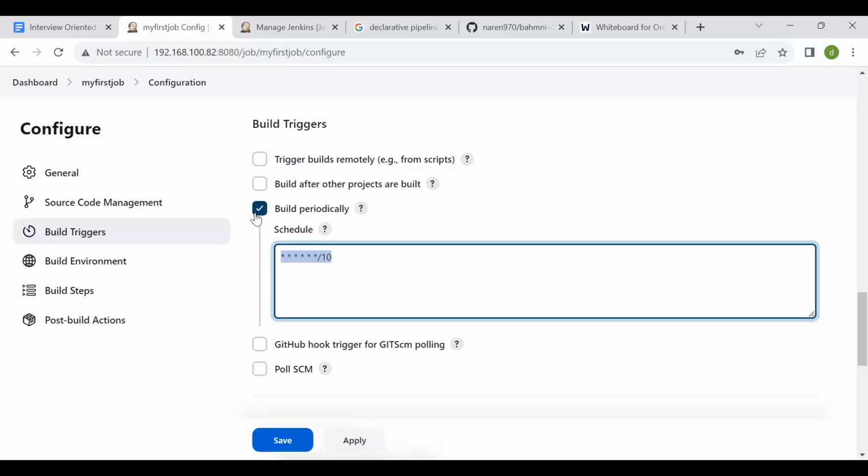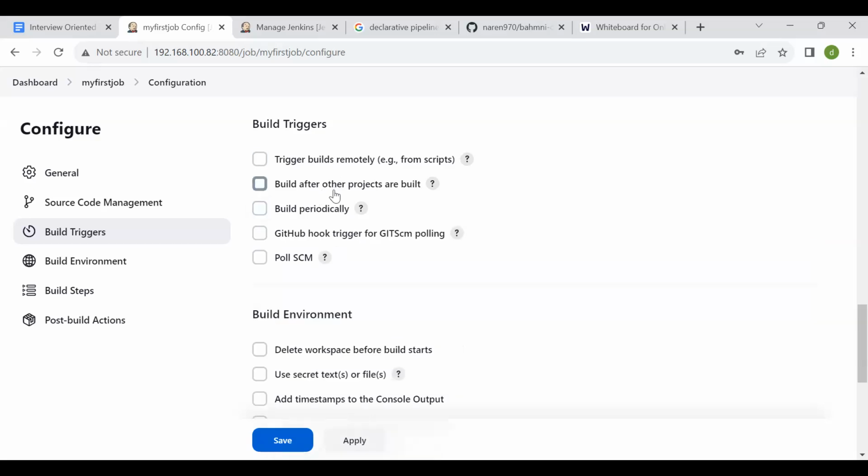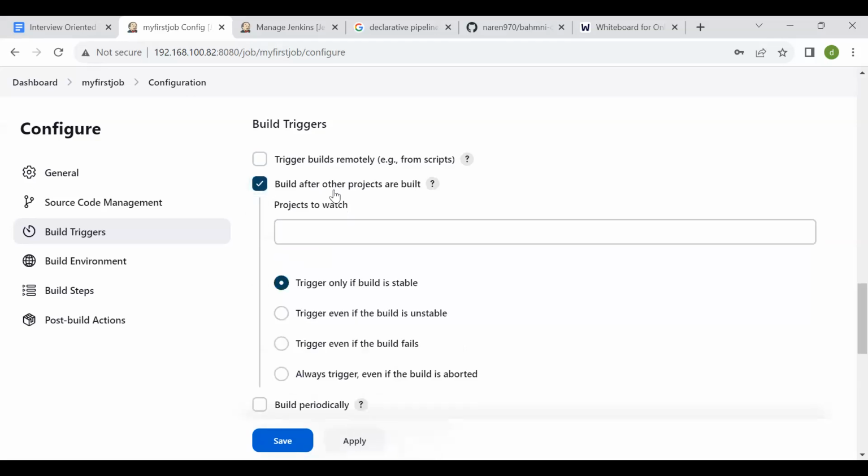If you want to trigger this build when some other project is completed, it depends on some other project. That project is again a job only. Don't think it's a different thing. If that particular job build is stable, you trigger this. Or even if that job is unstable, you trigger it.